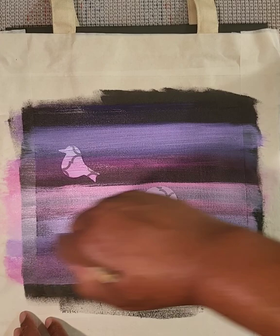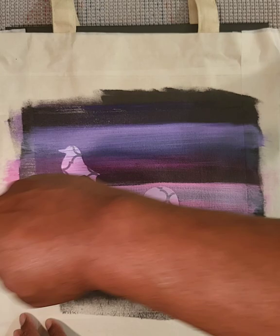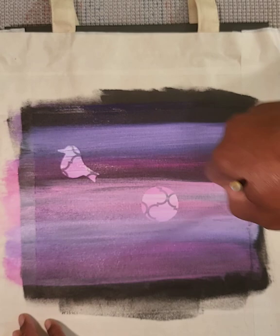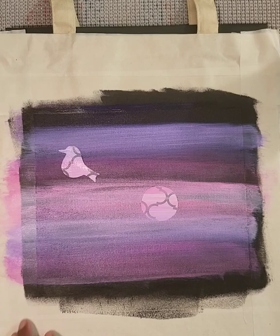And very carefully, kind of softly blend these colors together. Just let some of this blend in. Blend up. Let the colors just kind of mix together a little bit. Let me just blend this here. Come back here. Go back here.